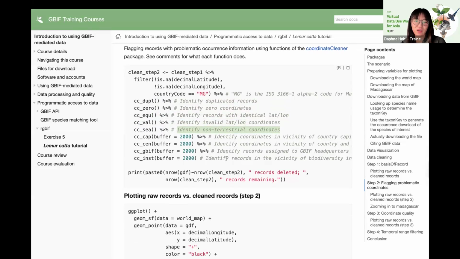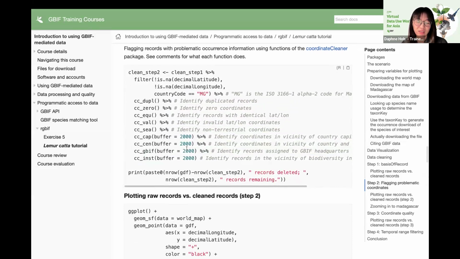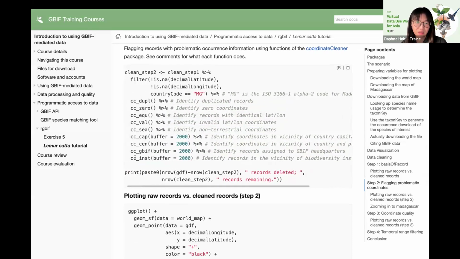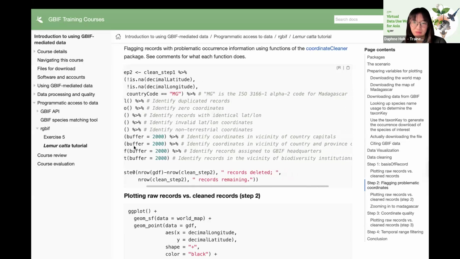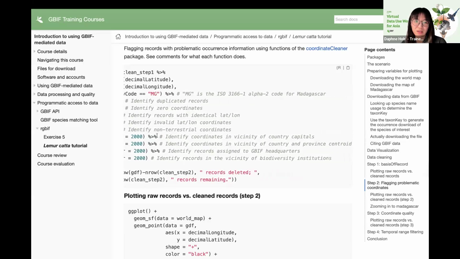And then, for example, there are also different kinds of buffers in terms of distance, so that my coordinates are specific enough for the place that I'm going to analyze.